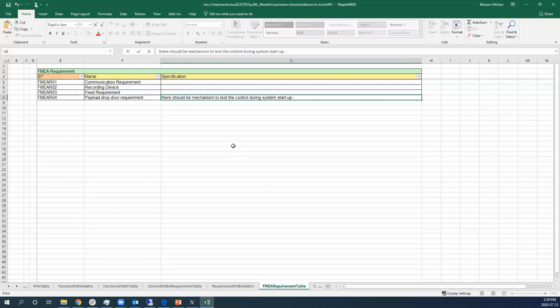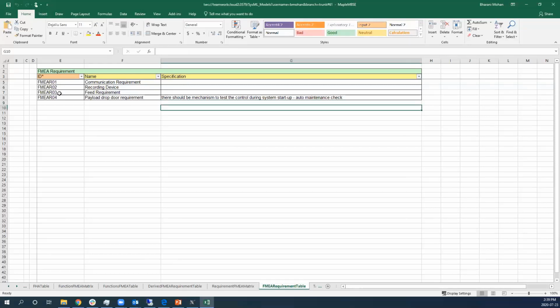So I want to add something like an auto maintenance check every time we start the system. So this is the new requirement. It's not very formal, but just to show you an idea of what could be done.